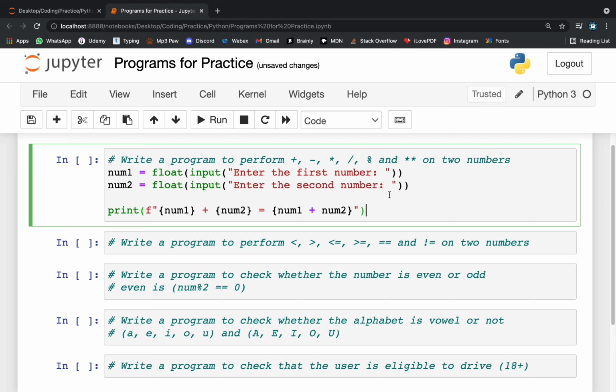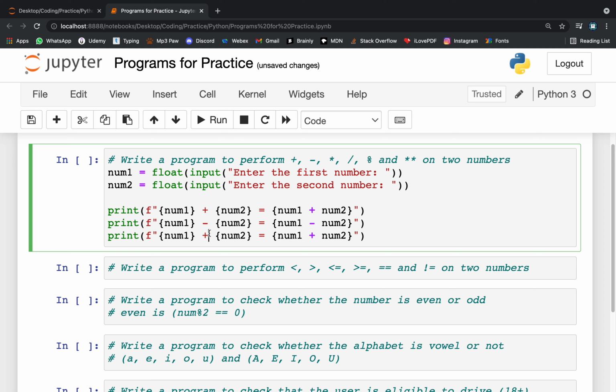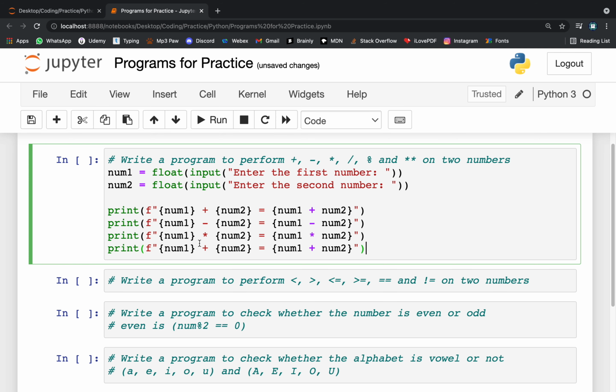Now what you have to do is just copy this and paste it again and again. That's it, and change the signs. So minus, and then we have multiplication, which is a star, and then we have division, which is a slash, forward slash.